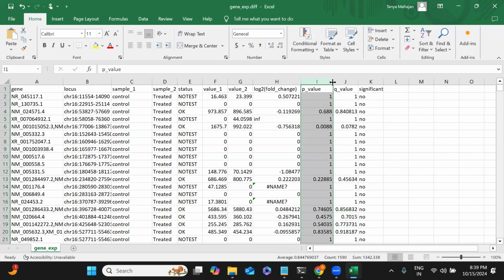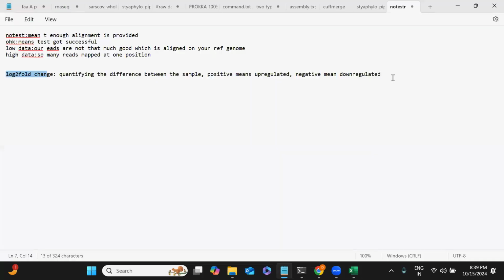Yes. Now, what is this p-value? Can anyone tell me? The risk value, do you mean? The p-value just tells us if there is a significant difference in the expression. Correct, you are right.